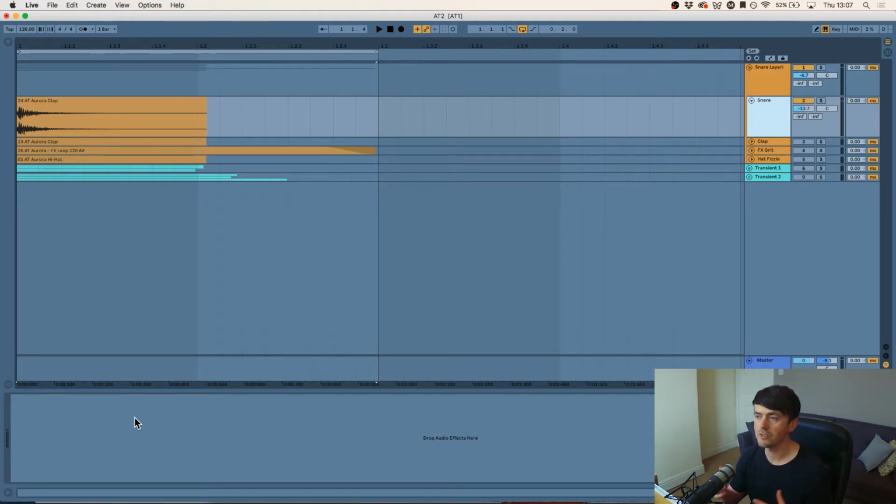And to show you how to do this, what I've done is just took this snare sound, which is great on its own anyway, but we're just going to add a little bit more interest. If you wanted it to be a feature sound that kind of pops out of the track, then this is a really good way to go around it.